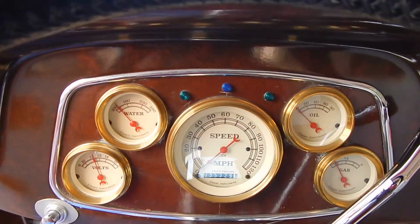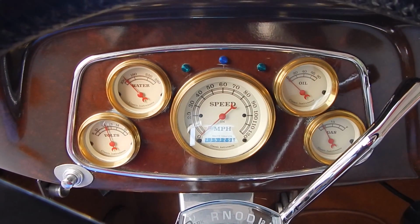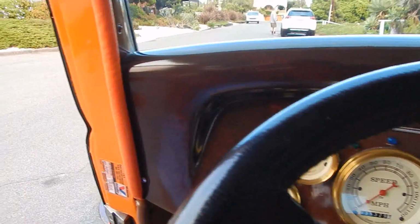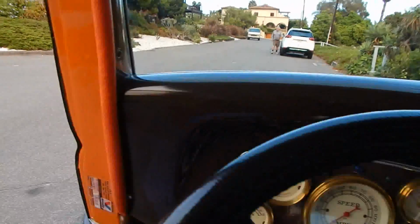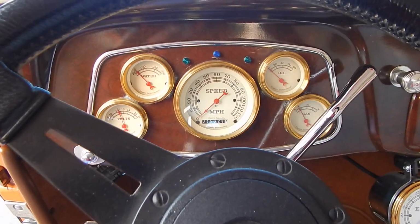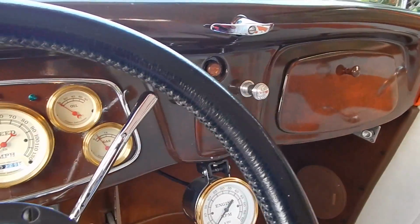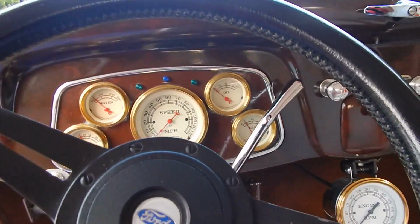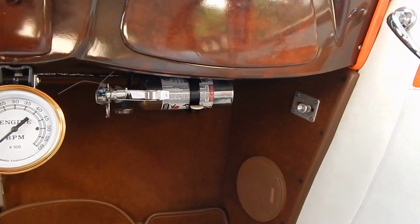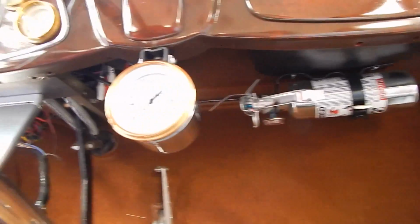The odometer on the car is 35,329, so it's 35,329 miles on it. We believe that to be actual to the build because the spec sheet he gave us was from the gentleman he had bought it from, listing out the equipment that was supposedly in it, and it listed those gauges. So these gauges have been in here since this car was built as a street rod. There's a suicide latch over there. Underneath the dash, he's got a little fire extinguisher.